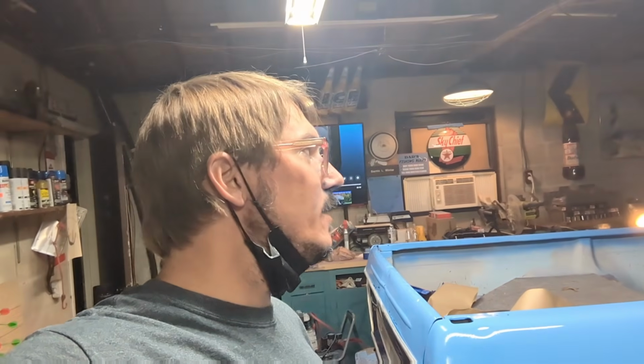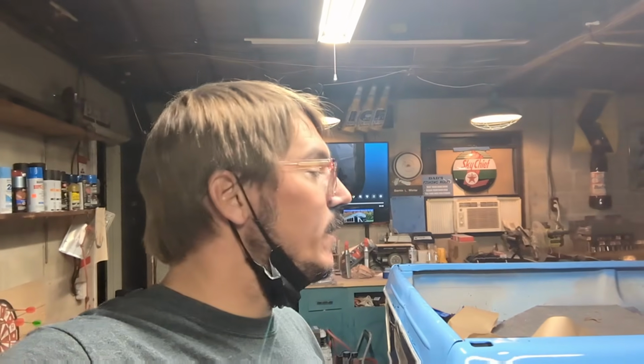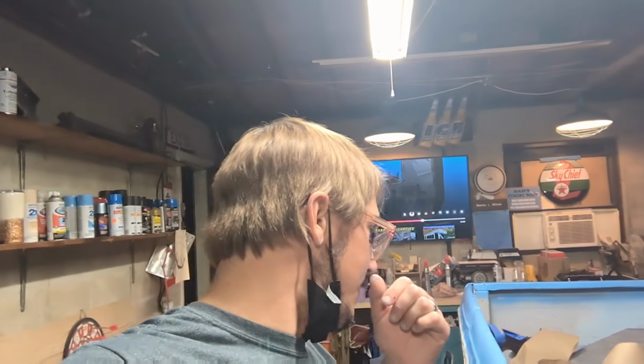The '75 is done. We went through all that. It is good to go. This one, I want to get the freeze plug in it, drive it around a little bit, and then I need to decide between the two of them which one stays, which one goes. One's going to stay here with me in the fleet, and the other's going to hit the road because the AC went out in the house the other day, had to put in a new unit, and one of these has to pay for it. So somebody's got to go, somebody's going to stay and get some more love.